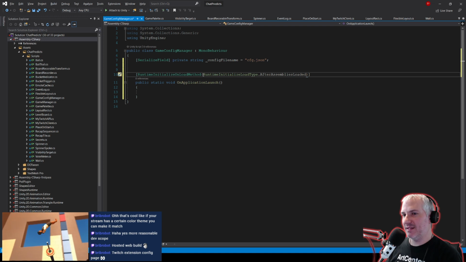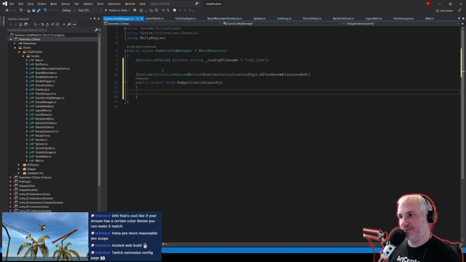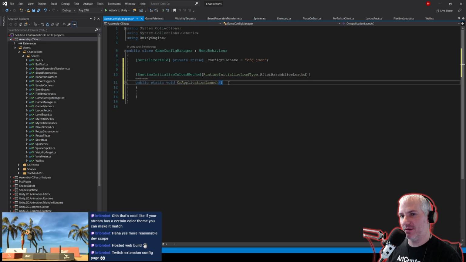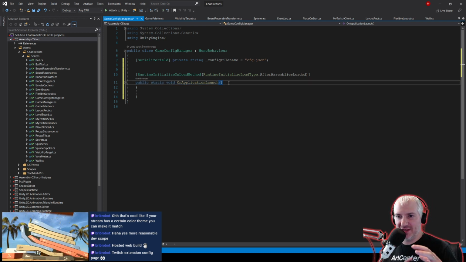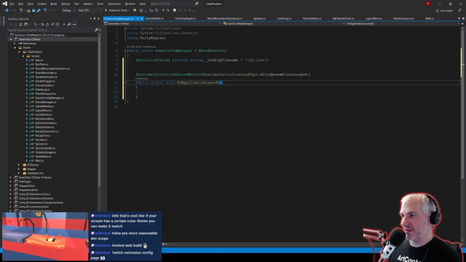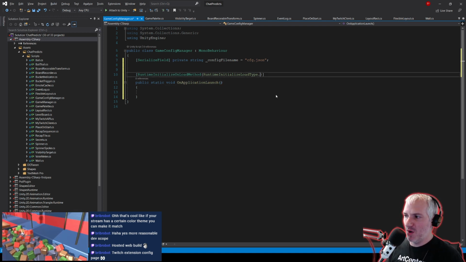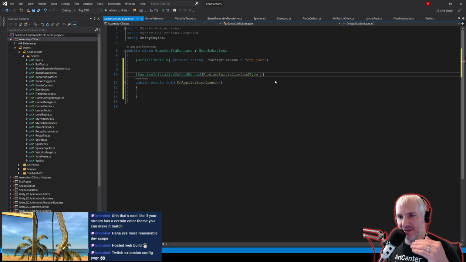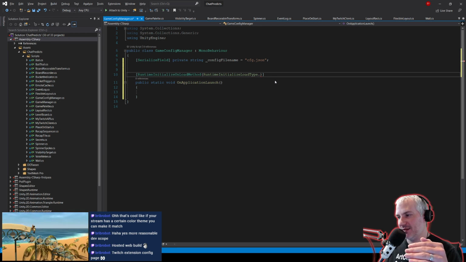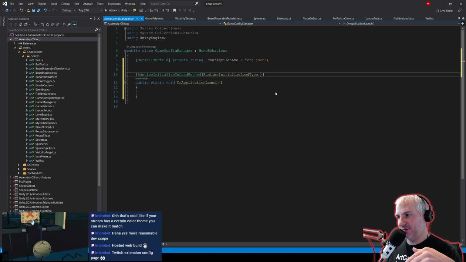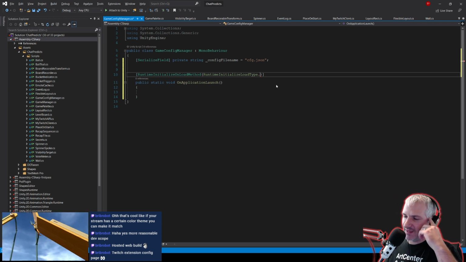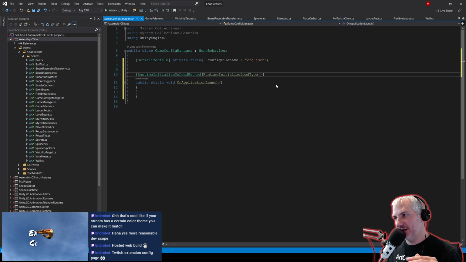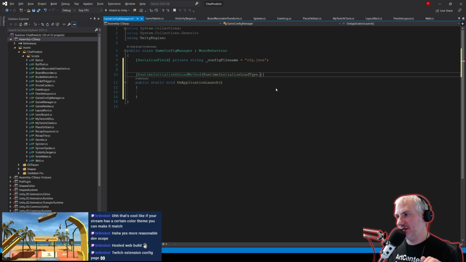So here, this basically allows you to say, hey, I have a method that I want to call somewhere in the middle of Unity's startup procedure. And there's a few different moments in time they give you here. Like subsystem registration is probably the first one, and then after assemblies loaded is after that, and then before splash screen, before scene load, after scene load. So I'm going to say I want something that can happen before any scenes get loaded, I think is what I want to do.